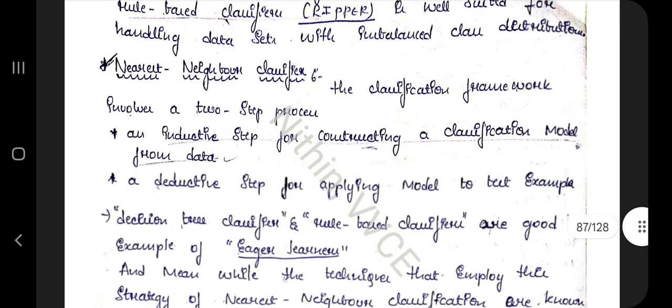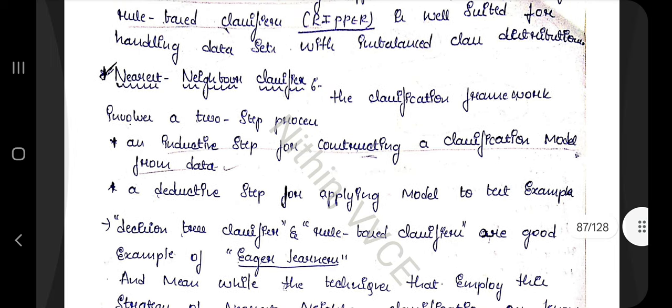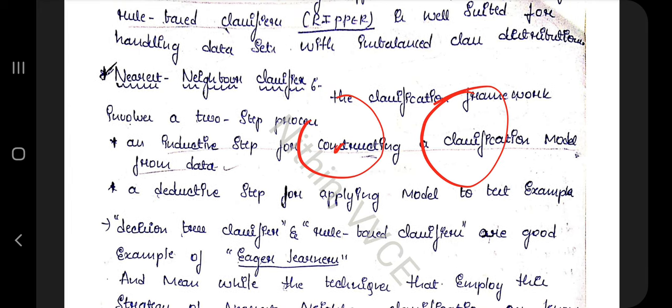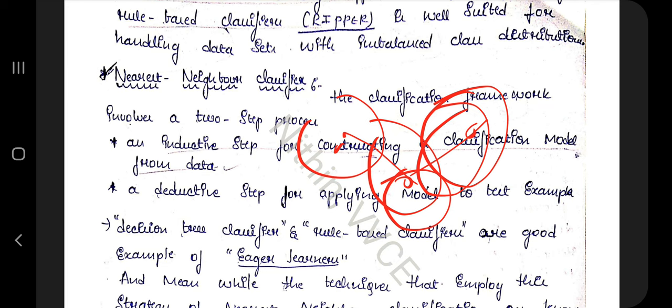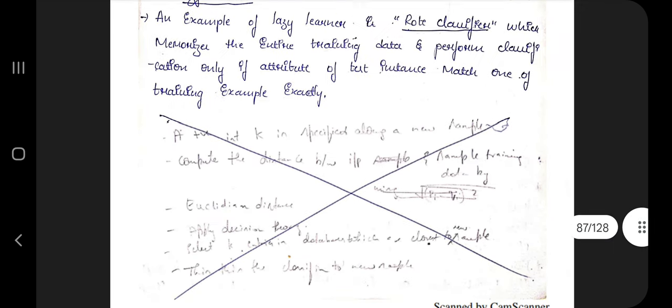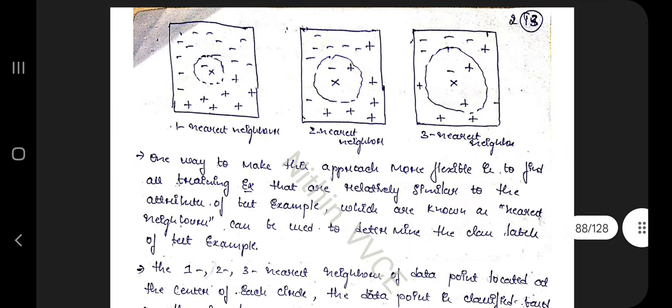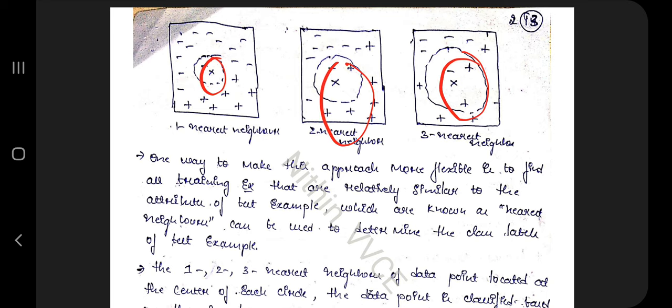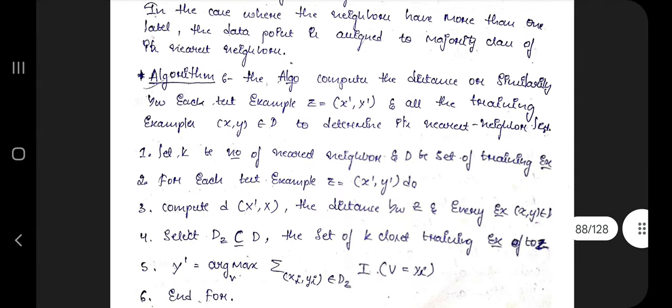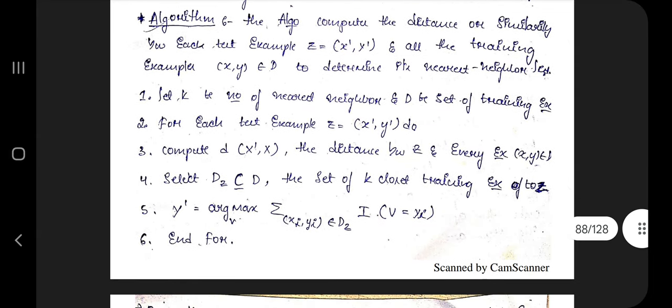That is the k nearest neighbor classification. So what is the two-step process? First, define the model. Take some root nodes here. After taking the root nodes, we classify the nearest neighbors according to Euclidean distance, and then we move on and make new clusters. That's all there is in the nearest neighbor classification. See here, if you consider one nearest neighbor, two nearest neighbors, three nearest neighbors, like that we keep on building new clusters. The same algorithm is present here.